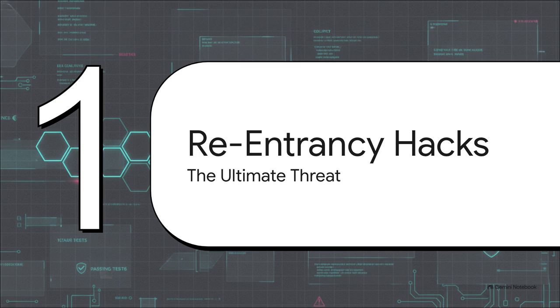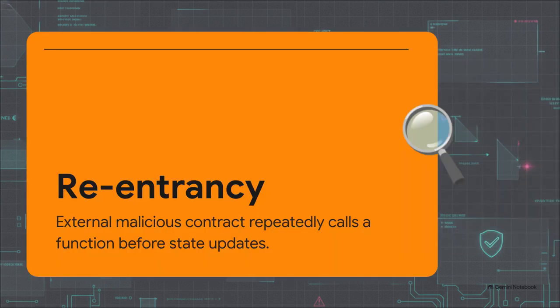Next up, Section 3, the re-entrancy vulnerability. Now, even with all the right permissions in place, our code might have a hidden, far more dangerous flaw. We're talking about re-entrancy. This is a devastating bug where an external, malicious contract basically hijacks the control flow of your protocol. By exploiting the order of operations, the attacker's contract repeatedly calls a withdrawal function, draining funds over and over again, all before your contract ever has a chance to update its internal balance sheet.